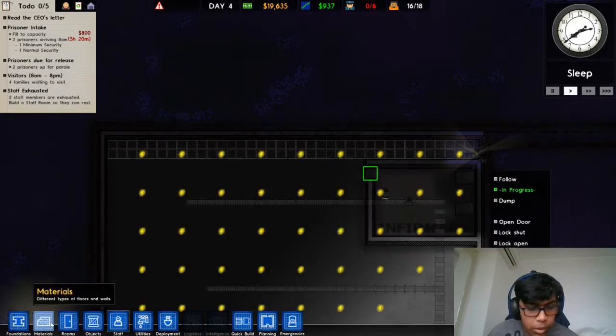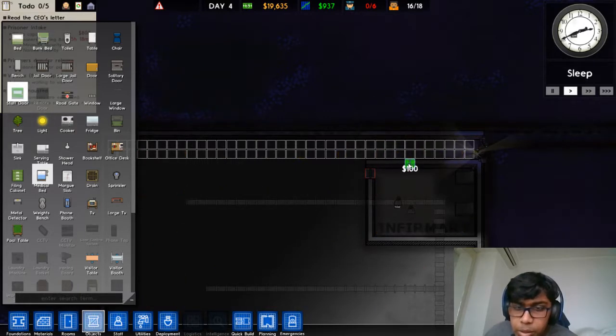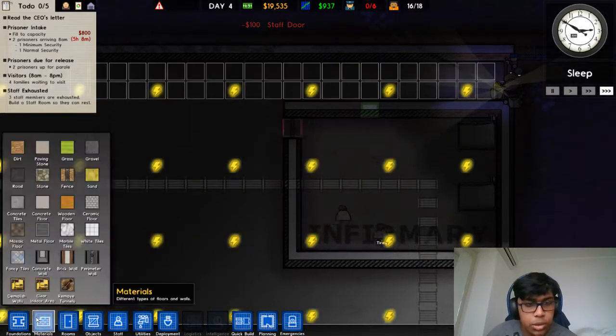Oh. Wrong way. I didn't want the door there. The door has to be here. Speed up, take out this door. Quickly.